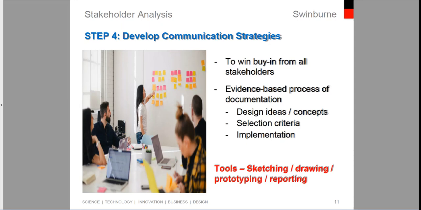And also regular reporting and updates through written reports ensure the stakeholders are informed about the project progress. And the reports have to be very clear and concise, and accessible to all stakeholders regardless of their background and their expertise. Right, so that's the last step about the communication strategies, right?